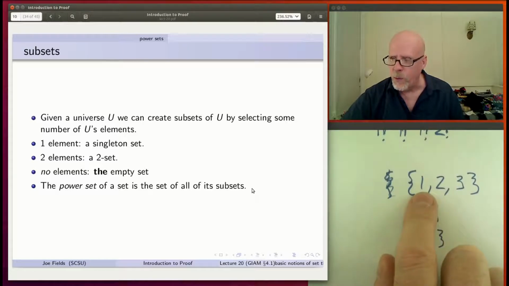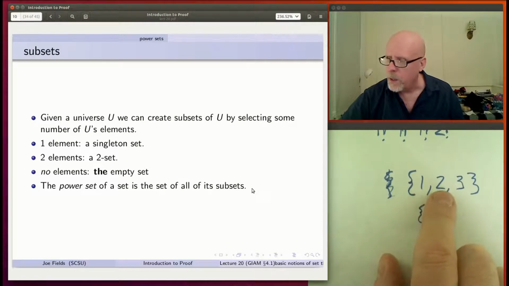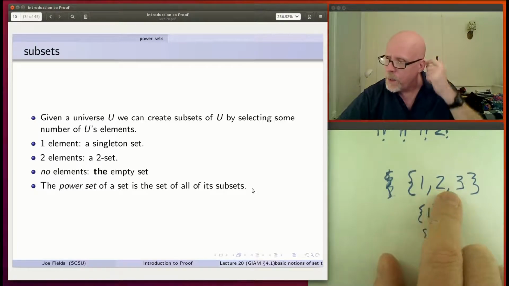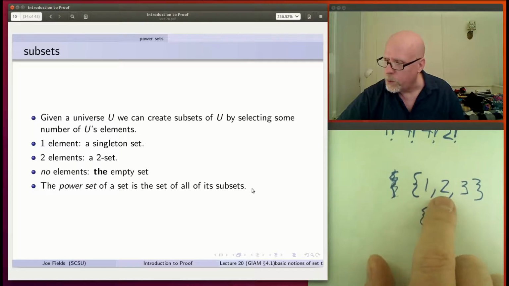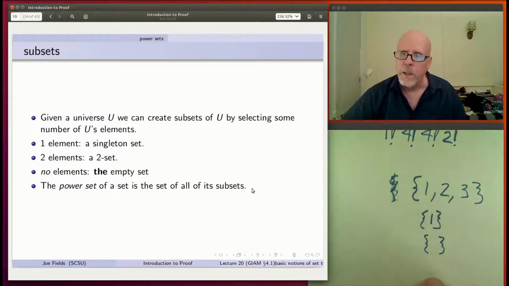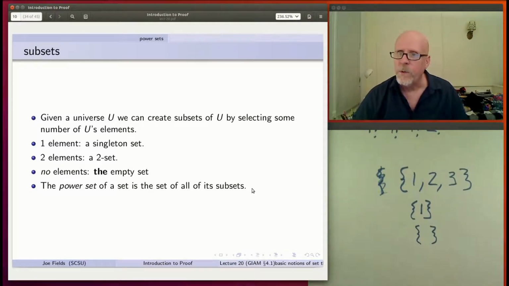So flip a coin for 1. If it comes up heads, you'll put 1 in the new set you're building. If you flip a coin for 2 and it comes up tails, then maybe tails means it doesn't go in. So heads, tails would mean 1, 2, but not 3 are in the set. How many outcomes are there for 3 coin flips? It's like binary triples. There are 8 such things, so there's only 8 elements to come up with. I could do that by hand.